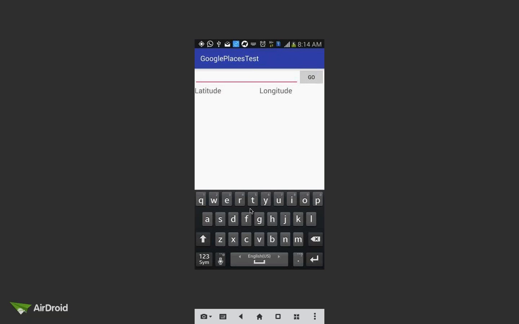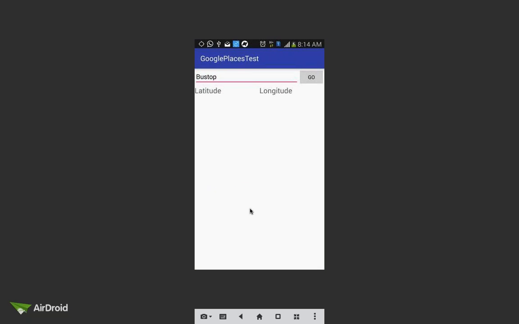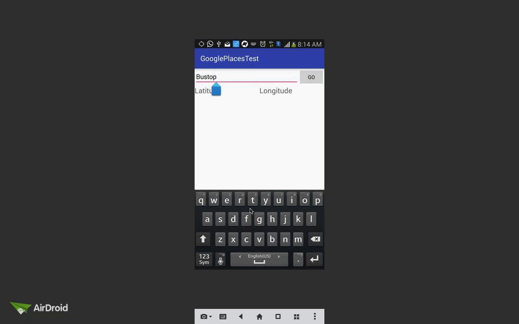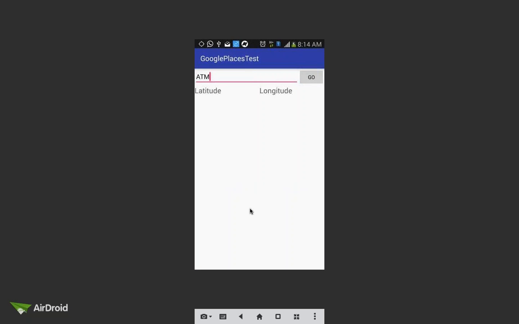I'm giving bus stop. Let's specify any other thing, like ATM. Just click on this go button.